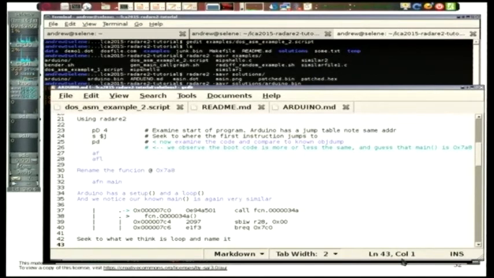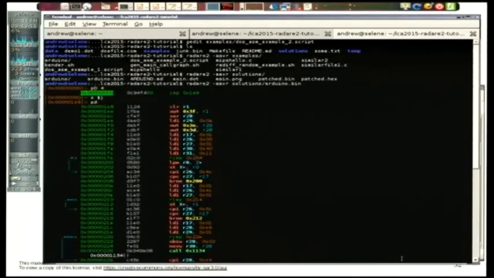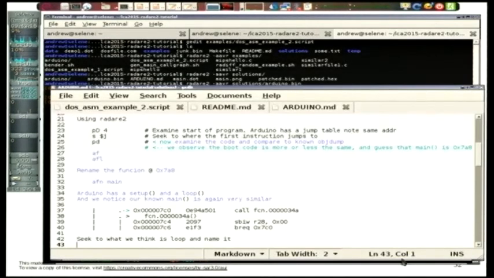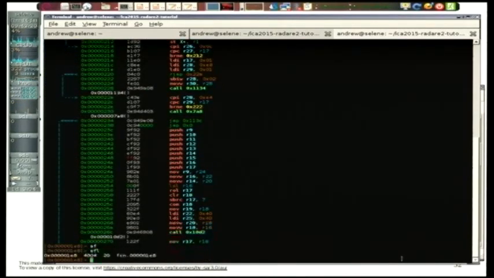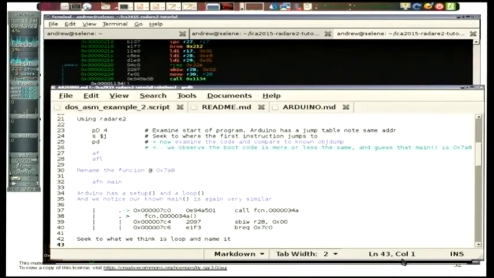So what I did in that case is I took the output from objdump and disassembled the known one and said, the code I'm looking at in radare at the moment looks similar to what I'm seeing in the program that I know what it does, and so I can guess what the functionality is. And then I was going to run AF and AFL and see what functions came up. And this is one we didn't go into earlier, so I'm going to rename. Something has not worked properly for me, which is not very nice. So, live demo.